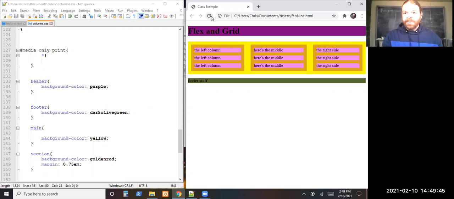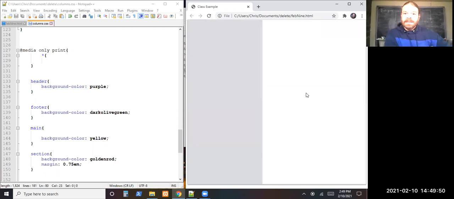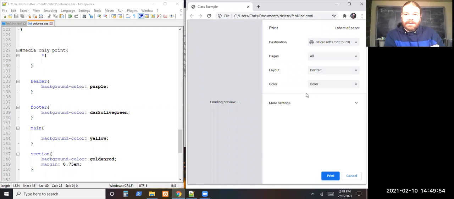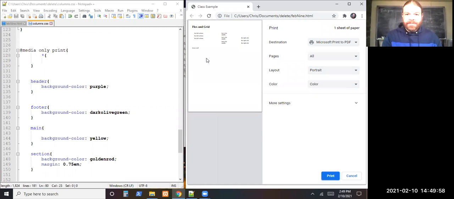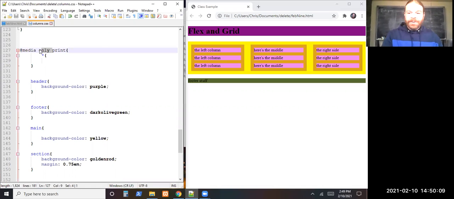And then now, if I come over here and hit Control P to print this, once the preview pulls up, we get a slightly different version. Oh, it didn't give me the different version. Why did that not give me a different version? I don't usually put the word only. I just have that in my notes. Let me see if I need to take that off.